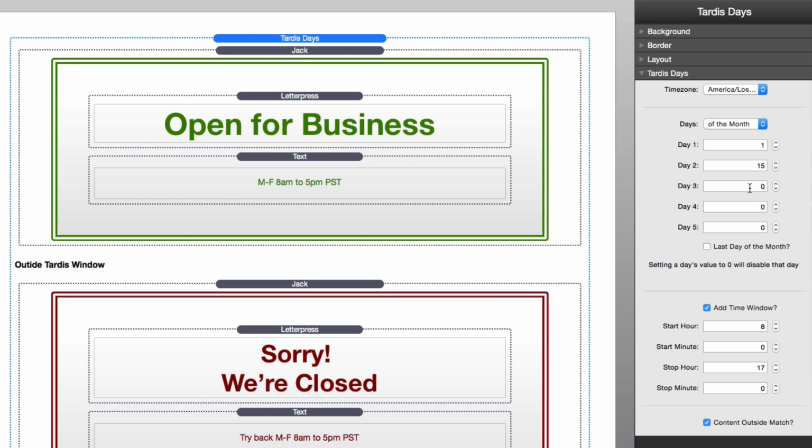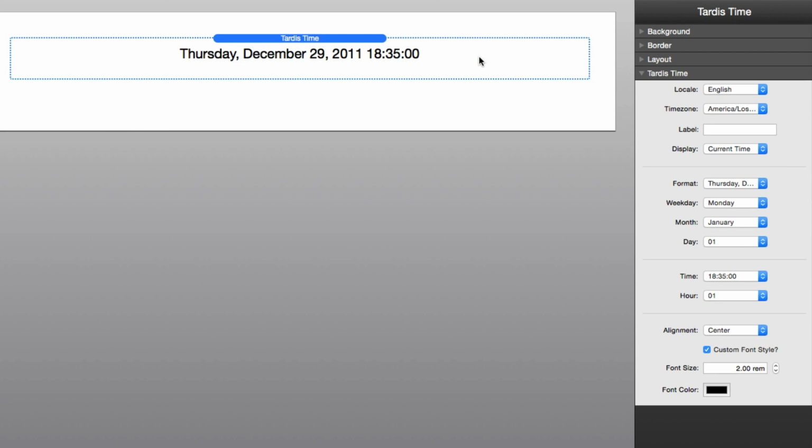Now, when you set the day number to 0, that essentially disables that day. So in this particular example, I'm going to display my content on the 1st and the 15th of the month. Now, you can also use the add time window. So if you want to do the 1st, the 15th, and then in between a particular time window, you can do that as well.